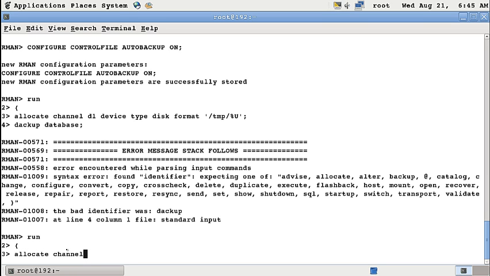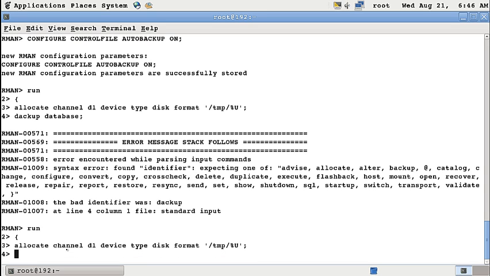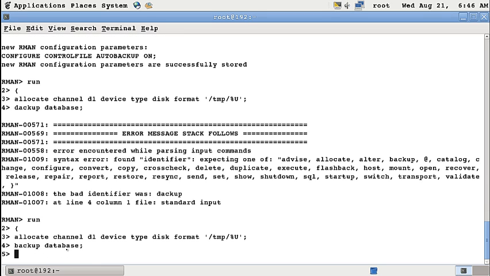Allocate channel D1 device type disk format /temp/%U, backup database.